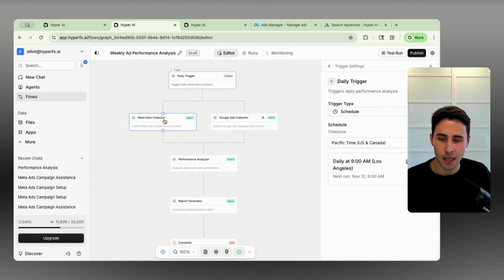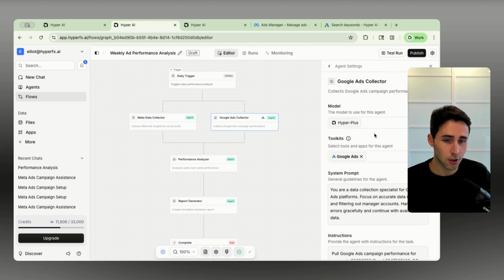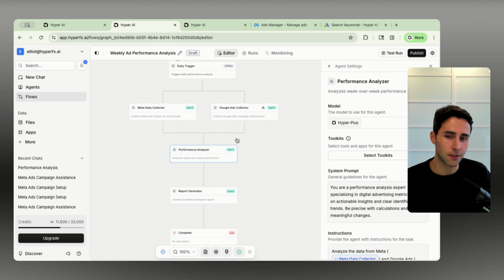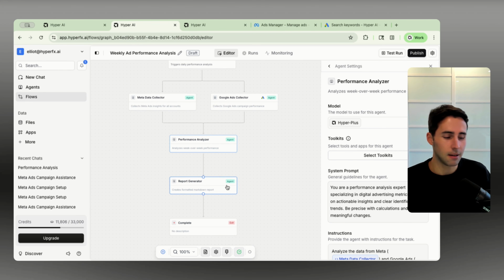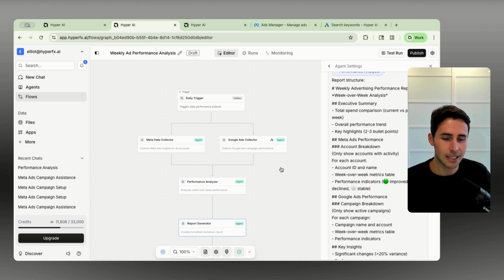I'll update that schedule. And we can see that the workflow splits into two different data collectors. We have one agent who's going to our Meta ads account and then another who's going to Google. And from there, they go into a performance analysis agent who's going to look at all of the different data, put it together as a report, assemble actionable insights, look at what is happening in the competitive landscape, and make sure that we are getting maximum ROI. Then we have our report generator. We could have this send an email to us. So for example, if we wanted a daily email report with this analysis, we could absolutely set that up.